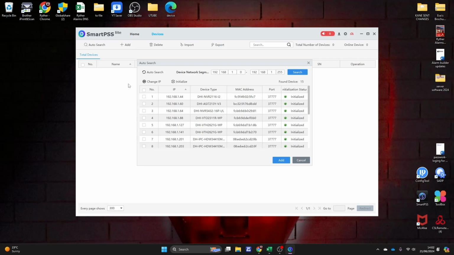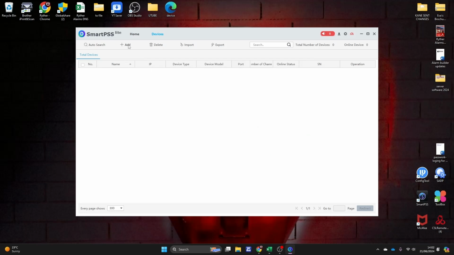That's the fastest way, but you can't do it that way on a laptop for the simple reason that while the laptop's within your network, yes, this will work and it will show the devices, but if you go to somebody else's house or away from your home, you're not in the network anymore, so it can't see these devices. So it's always better to do it the proper way, which is the P2P method. That's the serial number for the device that you're adding.